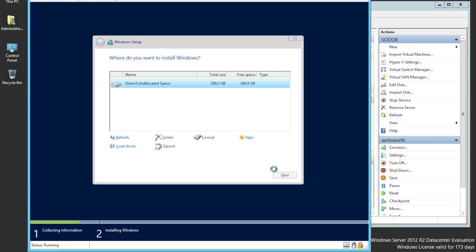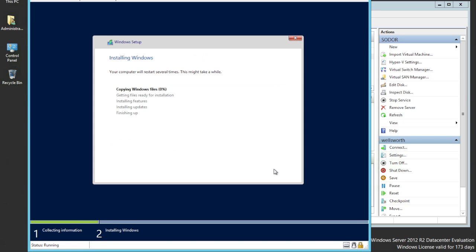It takes a few moments. I don't know what this is going to do in terms of passing the license through. What's supposed to happen with Windows Server 2012 R2 Datacenter, which is why I'm using it on the host machine, is that it essentially allows you to virtualize an unlimited number of Windows Server 2012 hosts on Hyper-V.